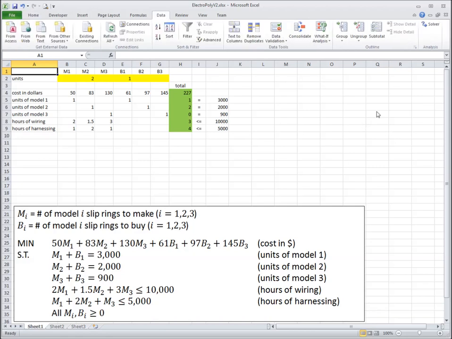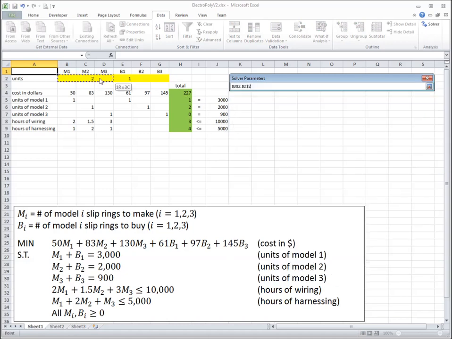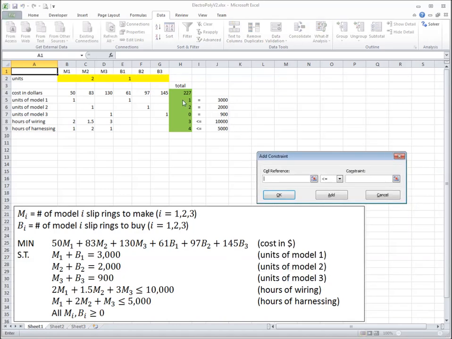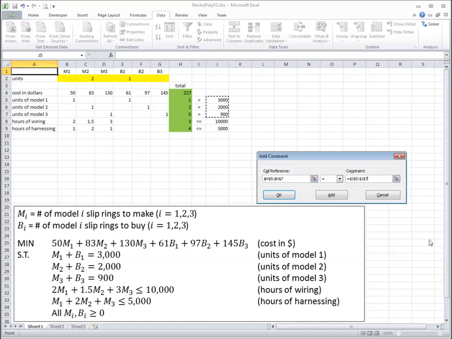So now I still need to go to the solver. We want to specify the objective. We want to say it needs to be minimized. We want to say these are the changing cells, the variables, right? The Excel solver should be changing these values, not anything else. And then we can say the constraints are, and I can add them again in groups, those three values must be equal to those three. I cannot include the remaining ones because those two must be less than or equal to those two. Right, and then I also need variables to be greater than or equal to zero, as it is in the last line of the mathematical model.